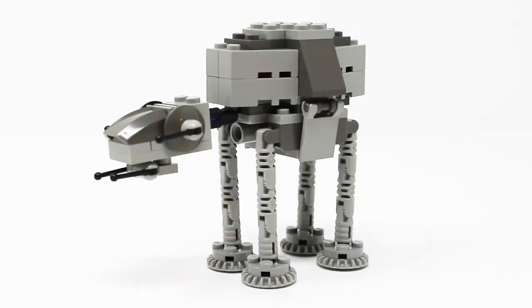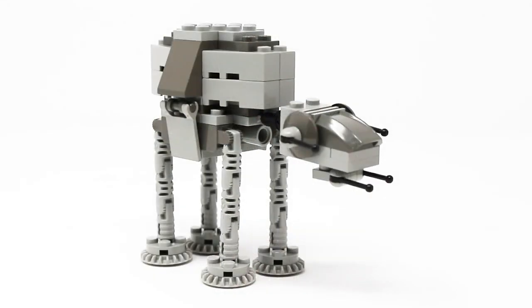Unfortunately, I think the mini building set of the AT-AT is probably the weakest one we've looked at so far. There are some decent techniques here, and the playability functions are pretty good for a model of this size. However, I just don't think, aesthetically speaking, it looks that great. Fortunately, the value of $7 back in 2003, or around $12 adjusted for inflation here in 2024, was really solid for this set.